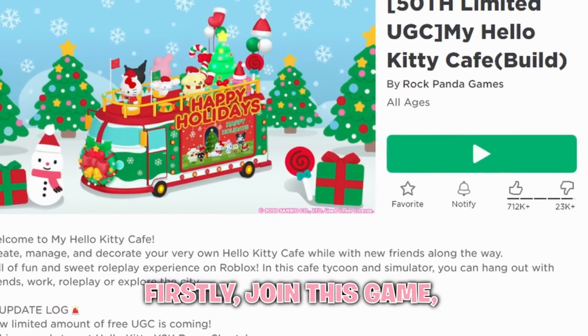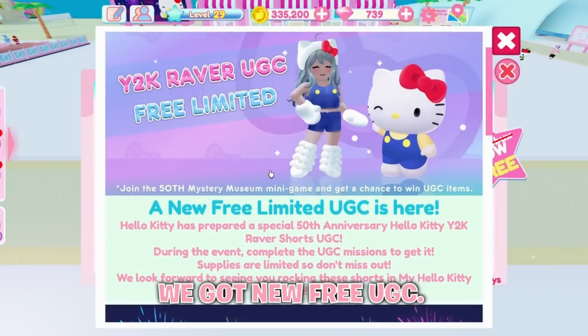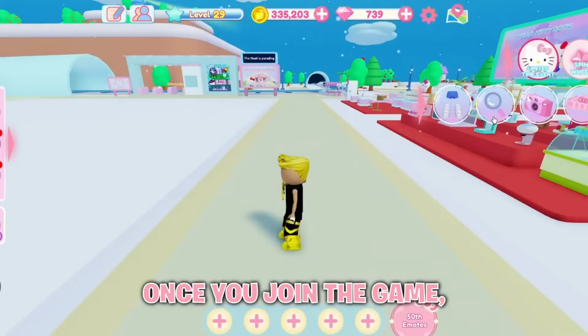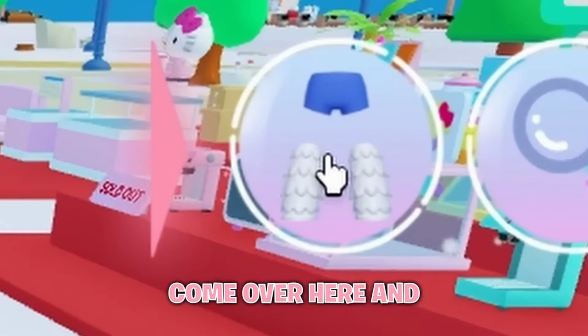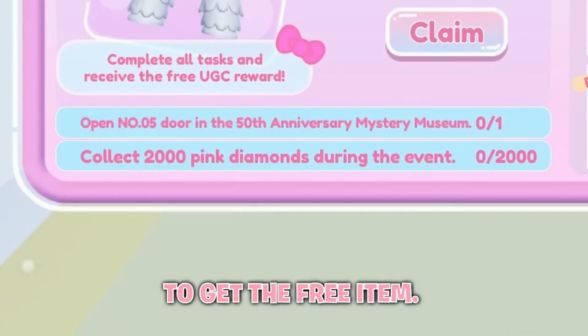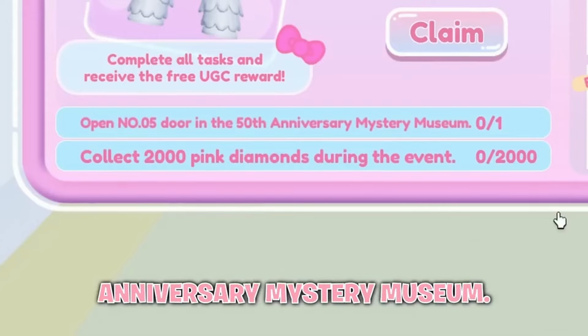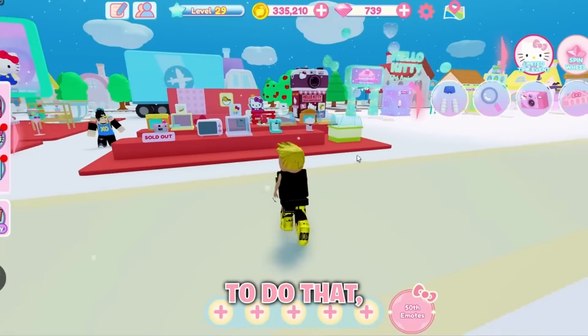Firstly, join this game, Hello Kitty Cafe. Yes, the update is finally here, and just like you guys guessed, we got new free UGC. Once you join the game, come over here and press this button, and as you can see, you need to complete two things to get the free item. Firstly, you need to open door number 5 in the Anniversary Mystery Museum. To do that, follow me.